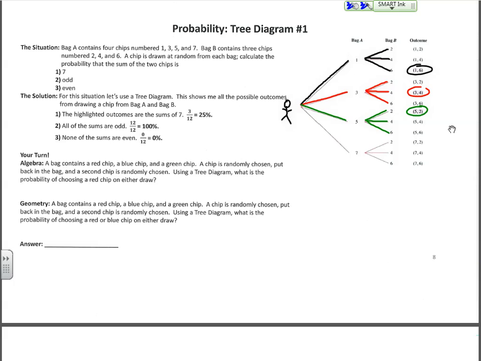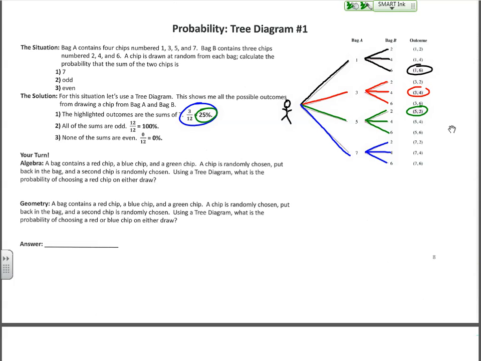If we don't pick a 1, 3, or 5, that means we picked a 7. And if we pick a 7, we could pick a 2 from bag B, 7 and 2, a 4, 7 and 4, or a 6, 7 and 6, none of which are successful for our first task of getting that sum of 7. So, probability being successful outcomes divided by possible outcomes, we can see I've got 3 outcomes circled here. Those represent our 3 successful outcomes. There are 12 possible outcomes because we've got the 12 going down our outcome column here. So 3 divided by 12, that's how we get the answer 25%.